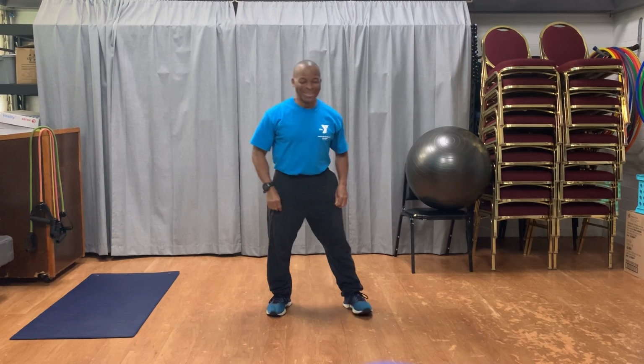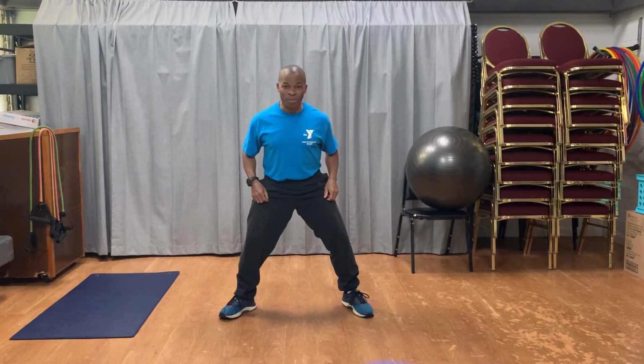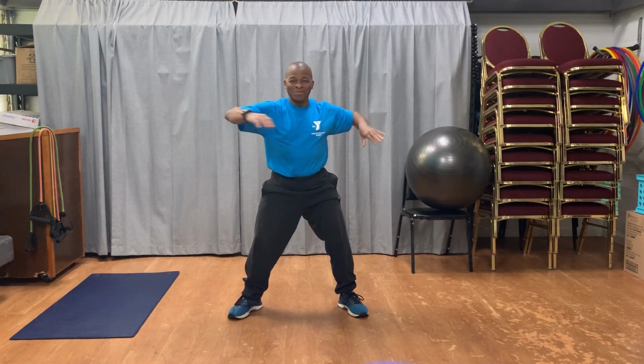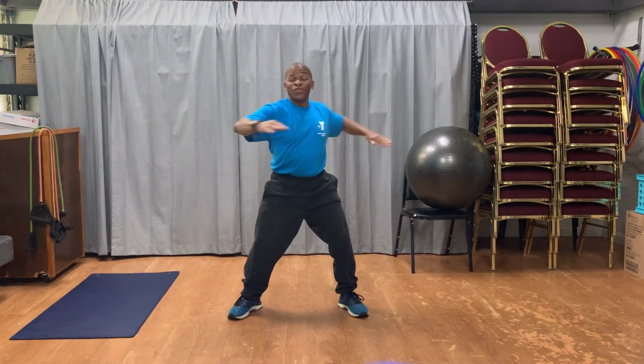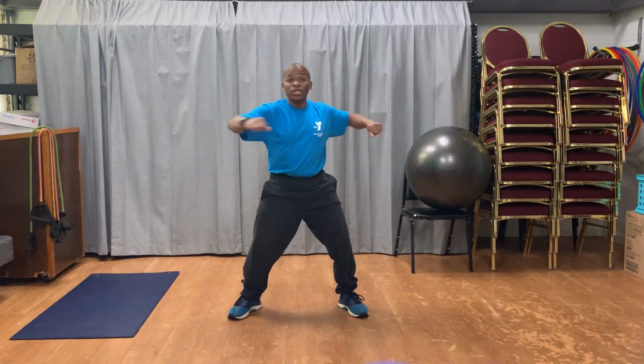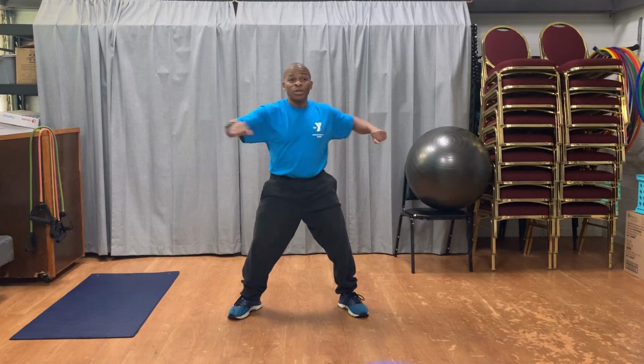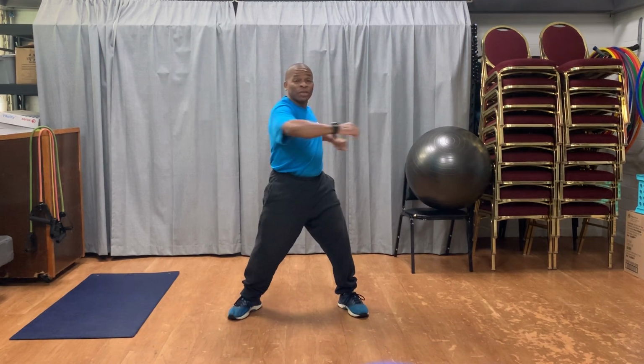Legs apart. Trunk twist, get our back and our spine warmed up. Ready! Arms up, bend the elbows, and twist. Twist like this. Keep your body upright, spine straight. Twist with control, okay? Doing 20 of these.